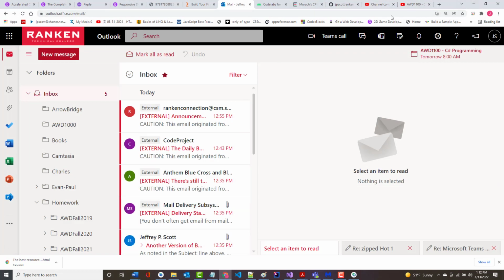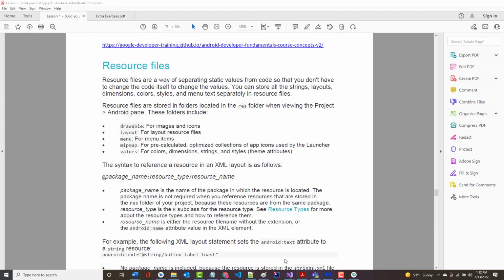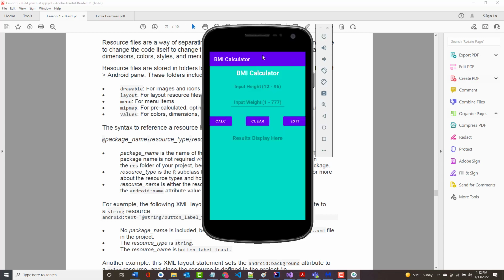Try that again. If you want to know more about some of this stuff, if you think I'm not talking about it enough, but again, looking at this, typically your menu goes right here. See this? It's not that it has to go there, but by default, that's typically where people put it. And technically, I didn't even need this up here, did I? I've got BMI calculator twice, so I could have removed it from here or from here.